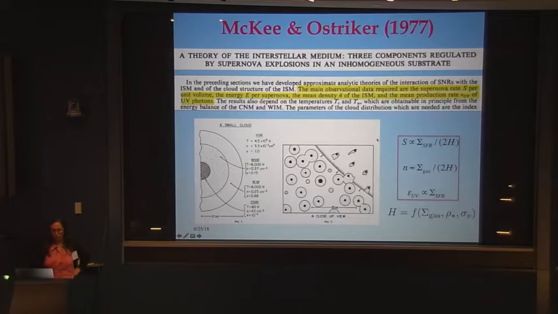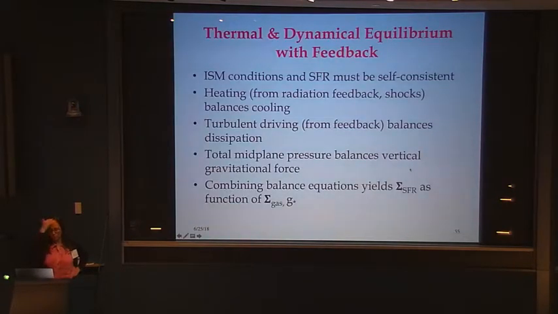So all of those they took as inputs to their model. But of course, if you want a fully self-consistent model of the ISM, those should not be inputs. You need a self-consistent theory. And so to have a self-consistent theory, you have to understand what star formation rate you should get to be self-consistent with this density, and what UV rate should also be self-consistent. So you want all of these to be self-consistent quantities. So to have a fully self-consistent ISM, I'll talk more about that on Thursday.